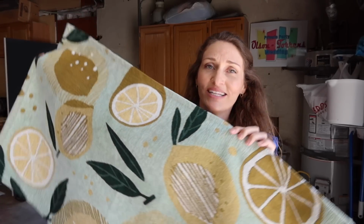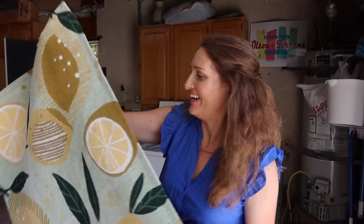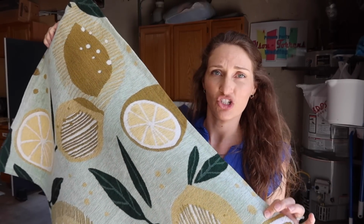You know what? This came out so much cleaner. I can't believe it. And it's in pretty good condition. I'm going to just hang it out here to dry flat, and then we'll see how it looks when it's dry.